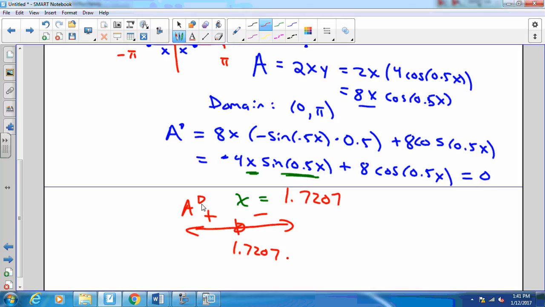How about this? Won't the derivative be positive when this term is bigger than that term? And that occurs whenever the graph of this guy is above the graph of that guy. So if you could see your two intersecting graphs right there, and this one is y equals negative 4x sine 0.5x, and this one is y equals negative 8 cosine 0.5x. And you can see that over here, this curve is above that one, hence this curve will overwhelm that one and make your derivative positive. But why be so clever?